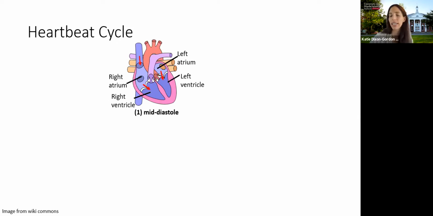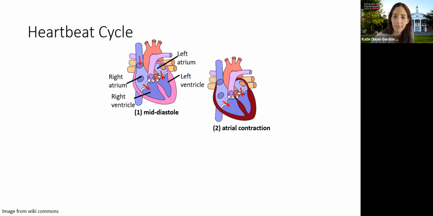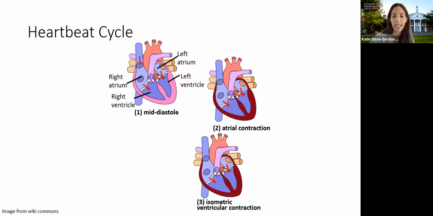The heartbeat cycle each has its own pattern of electrical signals. So we have diastole, when all four chambers are relaxed and blood is passively entering. Then we have contraction of the left atrium and right atrium, our atrial kick, that causes blood to enter the ventricles. And then at a certain point, the pressure in the ventricles is greater than in the atria, so the valves will close, hopefully, and blood won't backflow into the atrium.